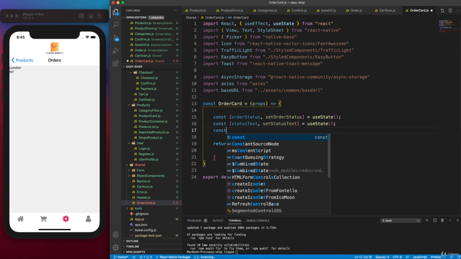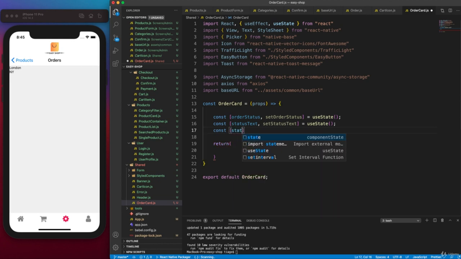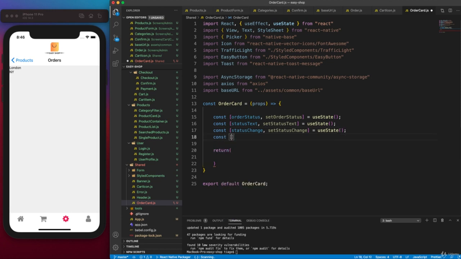Then we'll also need another one called status change. Then we say set status change, and we set it as useState empty. So also we need our token that comes from our async storage.